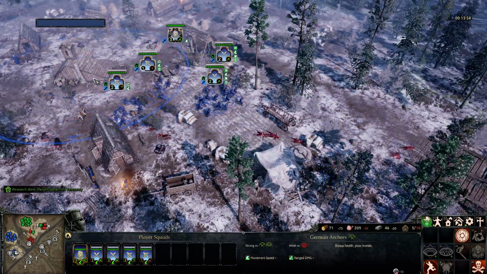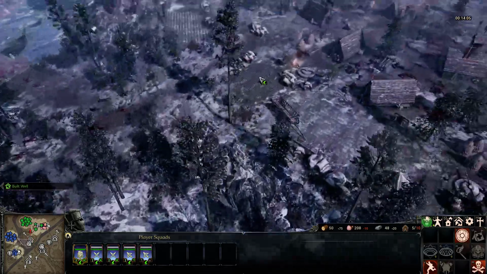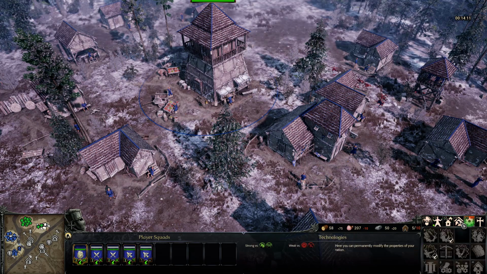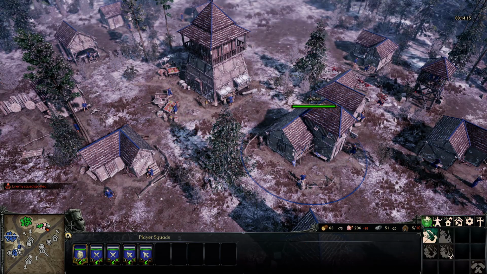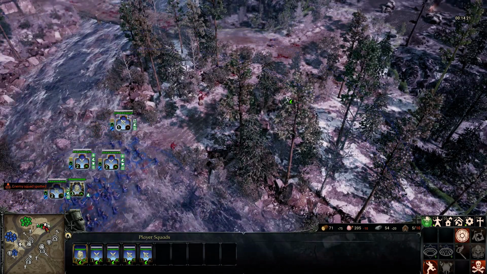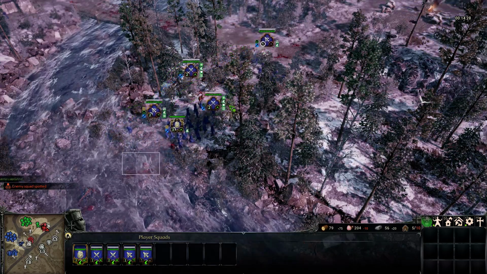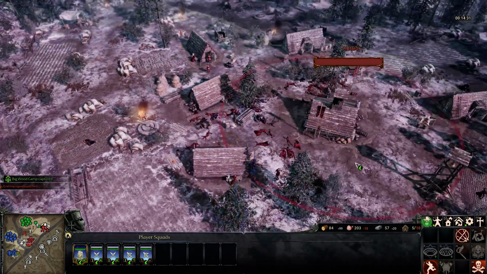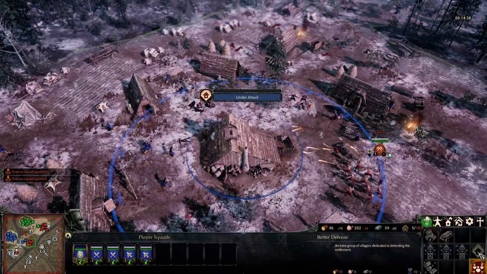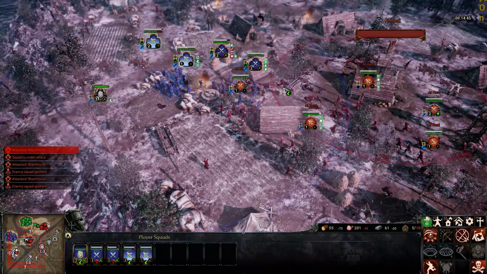Let's go! Alright, let's see if we can go reclaim this town here. Enemy on the right! So this place has been upgraded in its defenses. The enemy is under attack! Let's go!